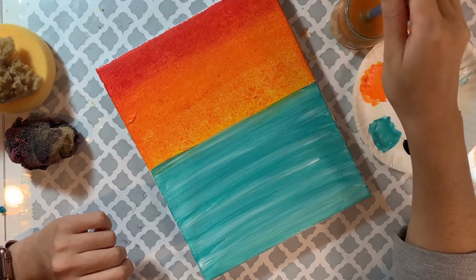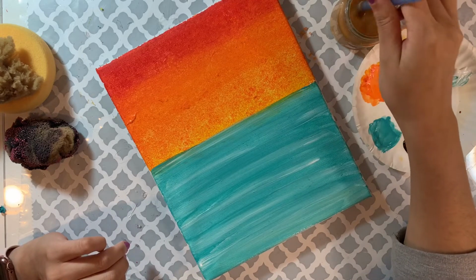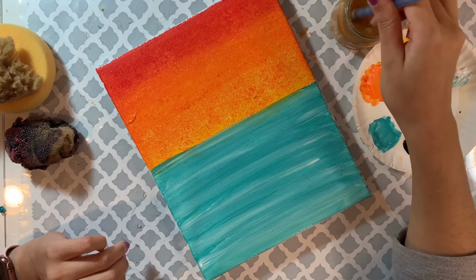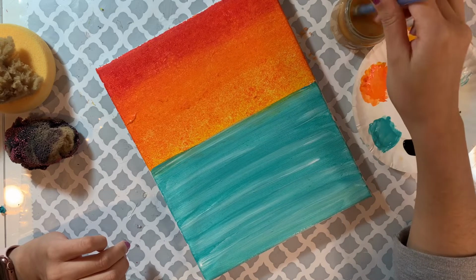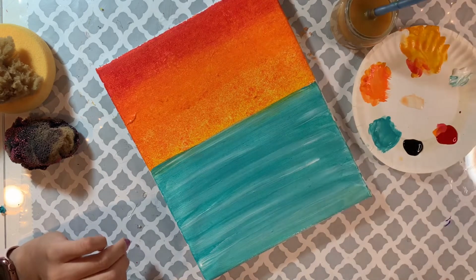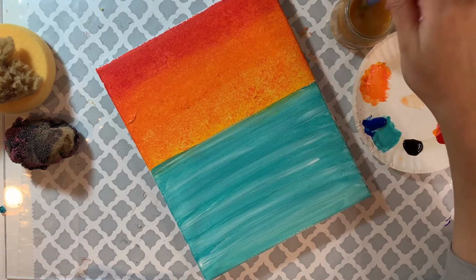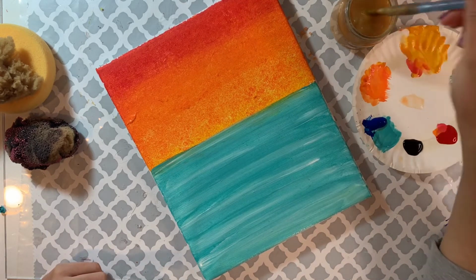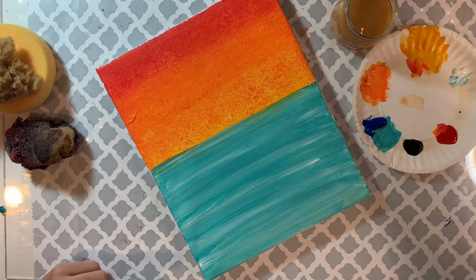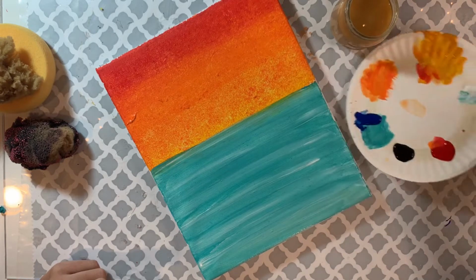And I'm gonna have to let everything dry. So let everything dry, and then maybe I'm gonna add one more color on my water. So let's do that. I'm gonna add a dark blue. Alright, so I take a little bit of dark blue. I don't know if you can see that, but yeah, that's so different.